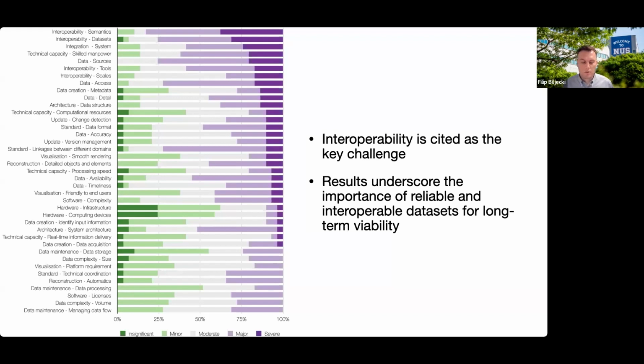The number one challenge that experts around the world cited is the lack of interoperability of semantics. For example, the architecture industry is using different taxonomies than the urban analytics community. So this was one of the main challenges that people have identified. And of course, there are less technical challenges like lack of business models, which especially people working for local governments have outlined as one of the key challenges.